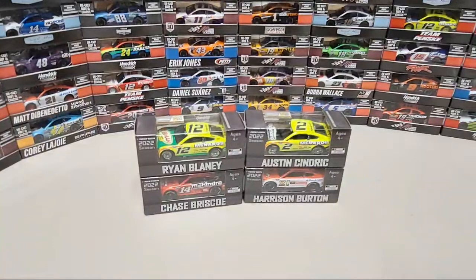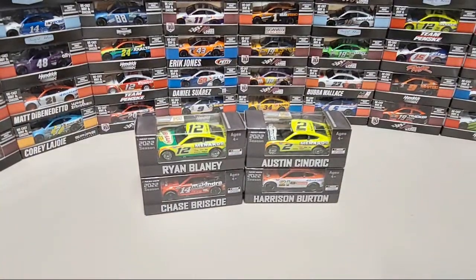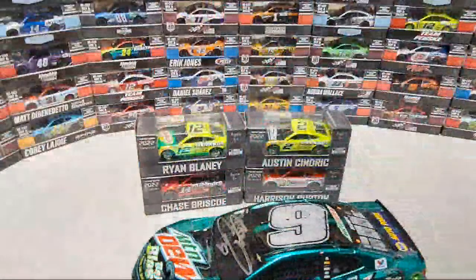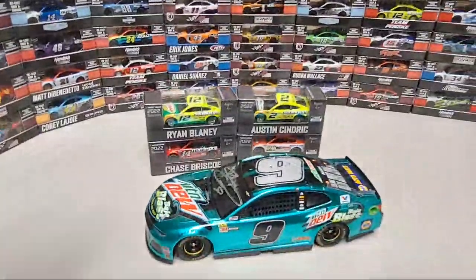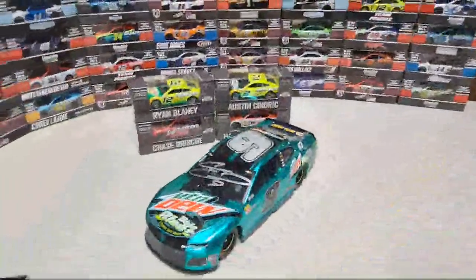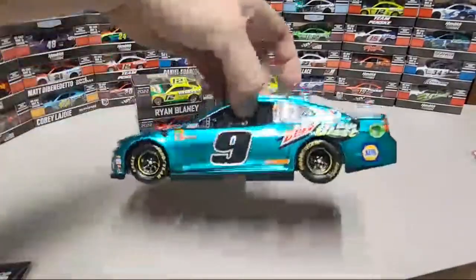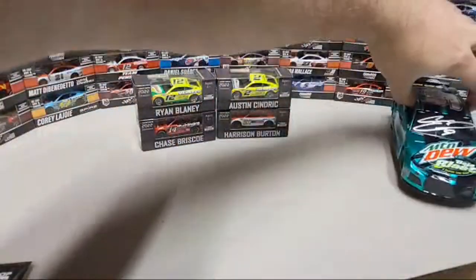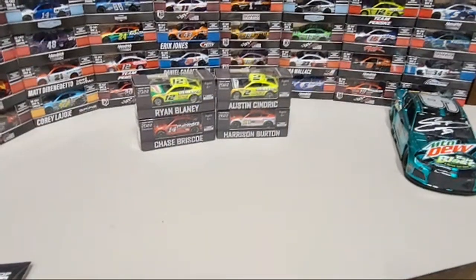Justin says, 100% still can't believe he met Chase. Yes, that's my second time getting a car autographed by Chase, and I'll just go get the car right now and show you how well it turned out. Boom. Oh, wow. Hold on, camera's too far back, or too far forward. So yeah, the signature when you're at an appearance turns out really, really good. You're far less likely to have it turn out that good at a track. That one was on pure luck that turned out that well. So yes, getting the liquid color Baja Blast signed was pretty good. I almost sold this car a couple years ago. Now it is cemented as mine forever now that it's been signed. So that's definitely there.